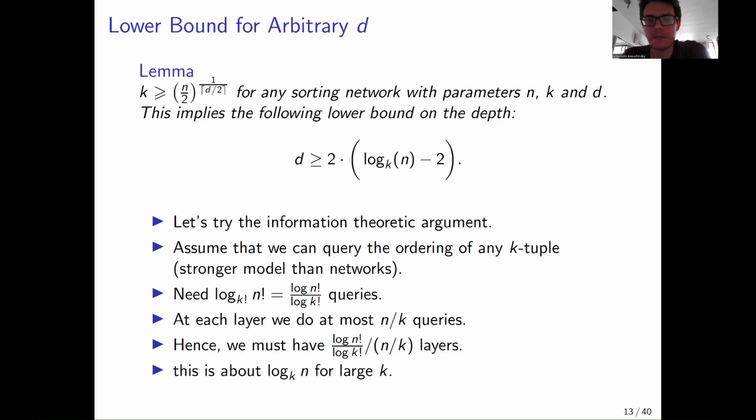But if n and k are sufficiently large, what happens? So log n factorial is basically n log n, and log k factorial is basically k log k. So n and k cancel out, you obtain log n divided by log k, and it's just log n base k, but without any coefficient 2. So to obtain a lower bound with coefficient 2, in that case, we have to do something else, and actually access stability helps.